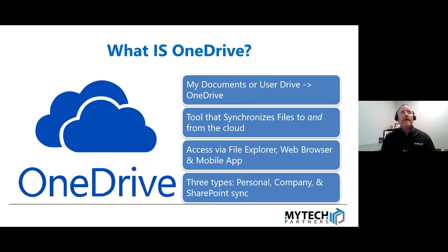I didn't want to list it on the slide, but just to call it out, some of the other technologies that you've probably heard of that are very similar, though there are some key differences, are Dropbox or Box. Either one of those two solutions are similar. So if you've used Dropbox in the past or Box, the functionality we're talking about today, as far as syncing data to and from the cloud, it's basically the same. There are some nuances in how OneDrive integrates with your Microsoft platform differently than Box and Dropbox, which is why I would recommend using OneDrive versus one of those tools. But if you've used those before, that's another way to wrap your mind around what OneDrive really accomplishes and what it does.